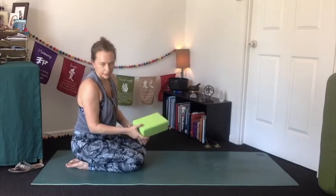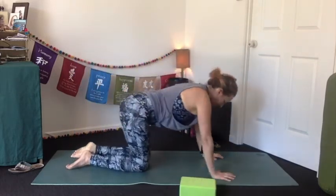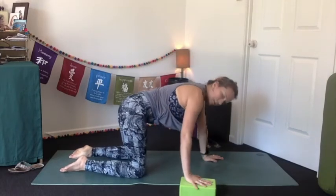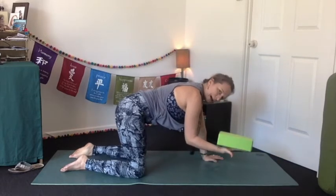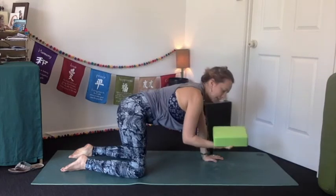Beautiful. Come back onto the hands and knees. Find a block or a book, just one book if you want to, and have that block handy there. Come back onto your hands and knees. Now, pick up the block or the book, and we're going to have it balancing on the palm of the hand. So don't grip it here once you've picked it up and turned it around.